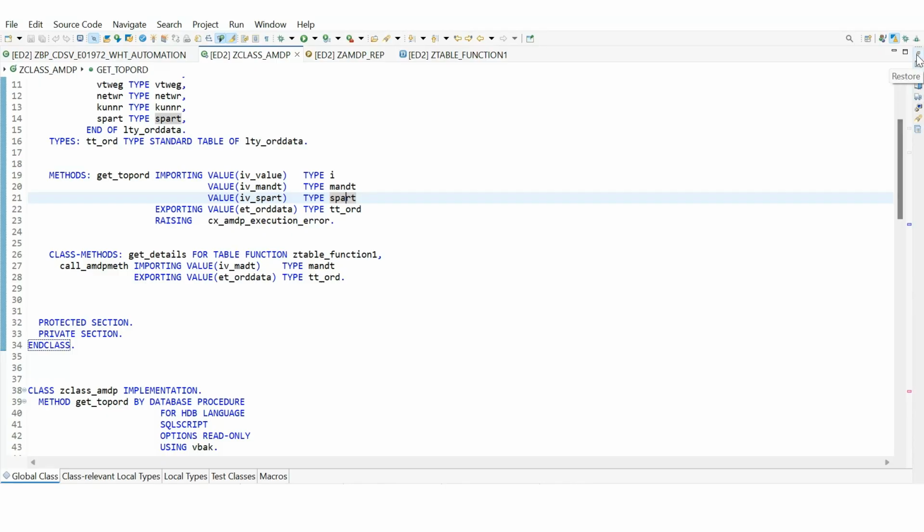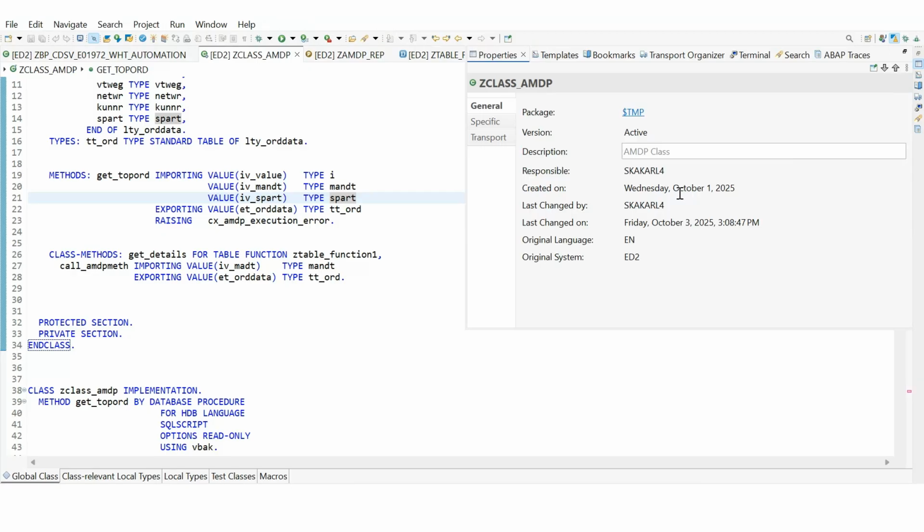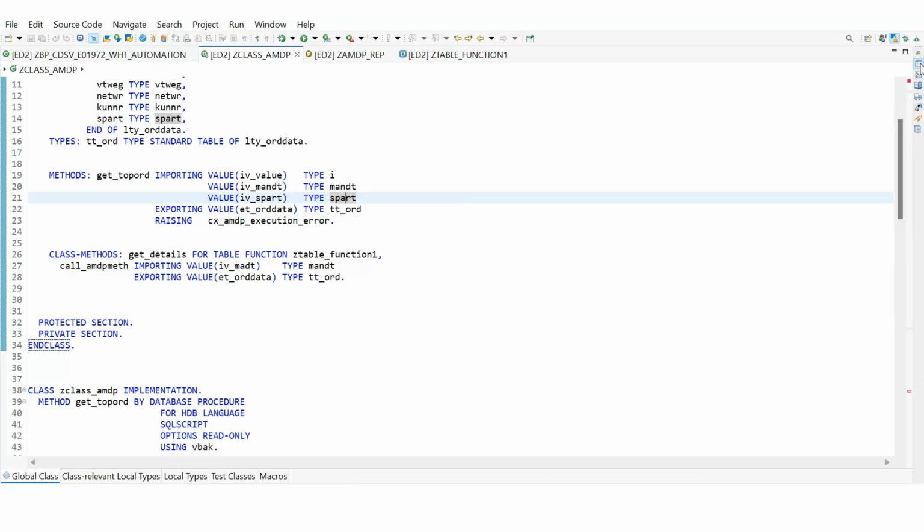I'm trying to open this error tab. Let me try to activate it again. Yes, it is the errors tab.